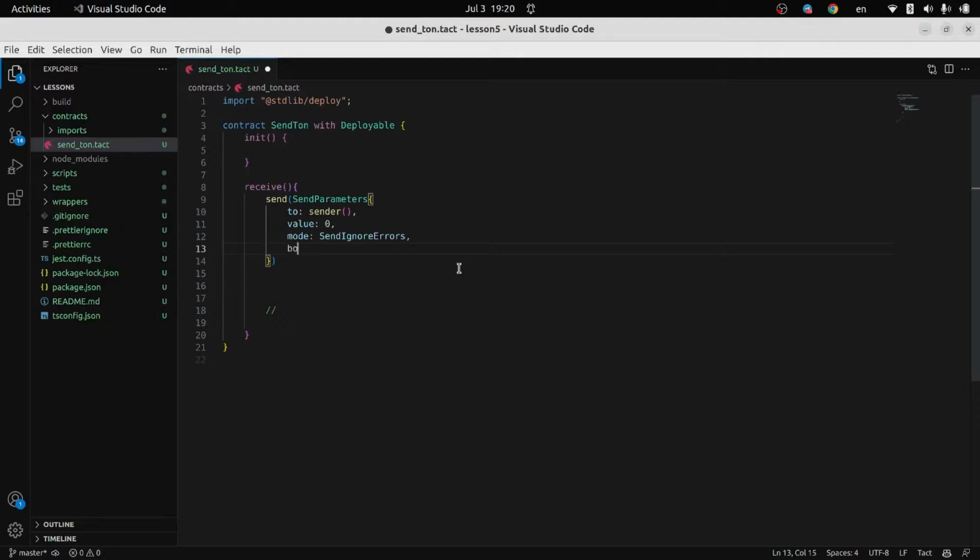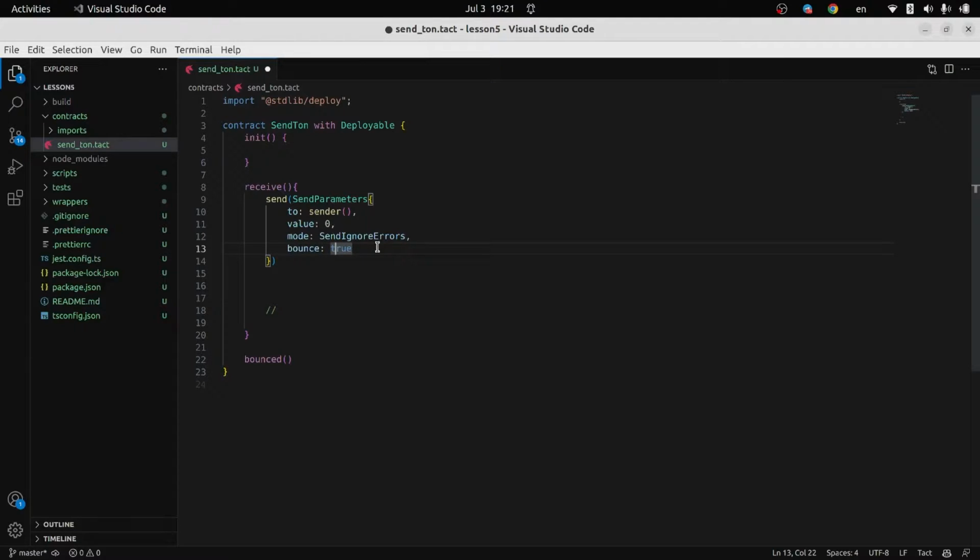The next field is bounce, and by default it is set to true. Don't confuse this with the bounced that we discussed in the previous lesson, when we tell our smart contract that we are ready to receive messages with the bounce flag, messages that had errors and bounced back. By default, when sending a transaction, the bounce flag is set to true.